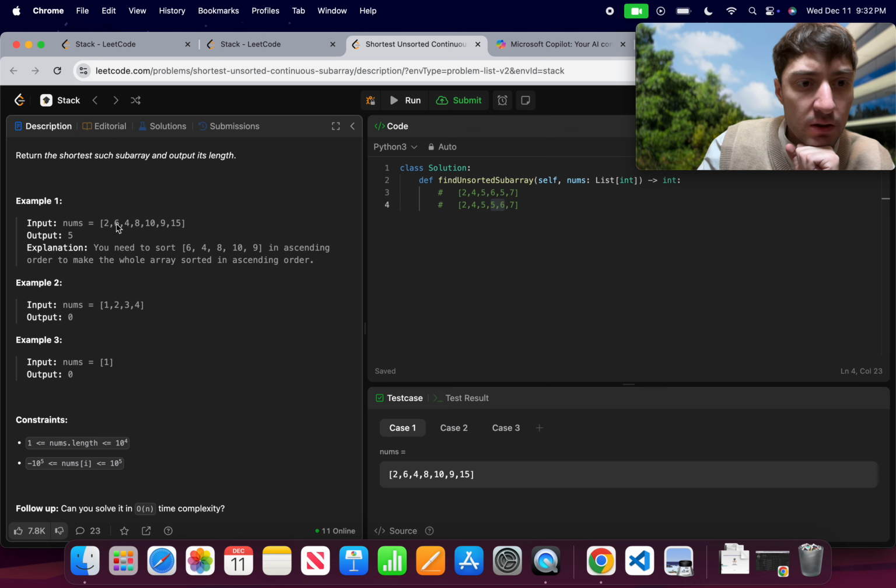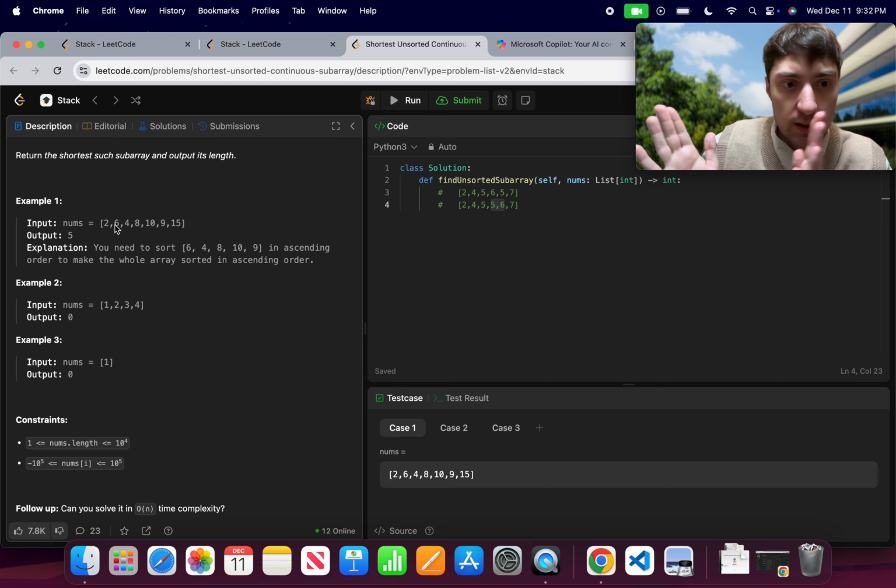Right? So if I look this way and see any element that is smaller than 2, no. So this element does not need to be sorted. Now, I look at this one. If any element to the right is smaller than this 6, yep. So therefore, this element has to be included, and this element has to be included.